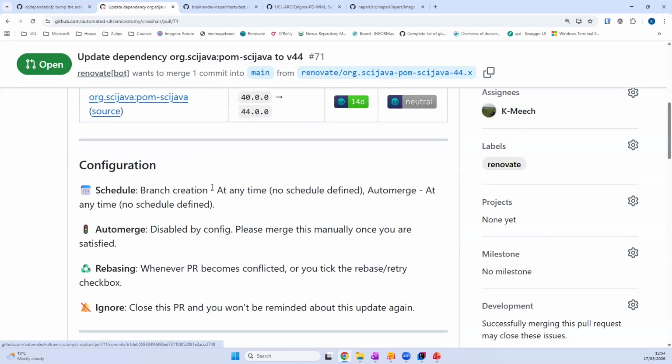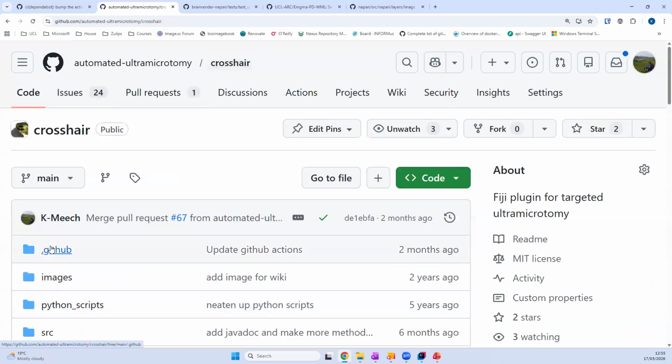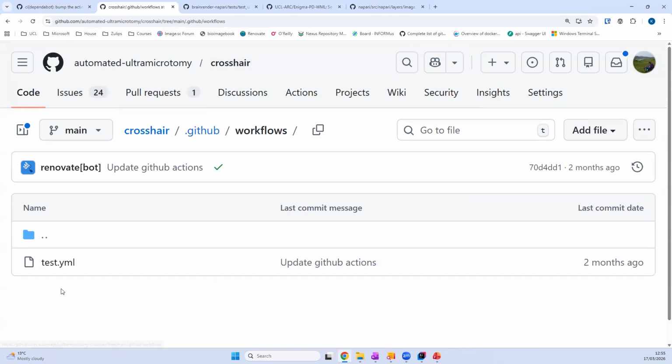I'll very briefly point to you where those GitHub Actions are set up. But again, there is so much documentation out there, and this is really just to make you aware that this exists and that it's a useful thing rather than going into the details. So under .github/workflows, this is where all of the GitHub Actions information goes. Here I have this one, which is for my tests.